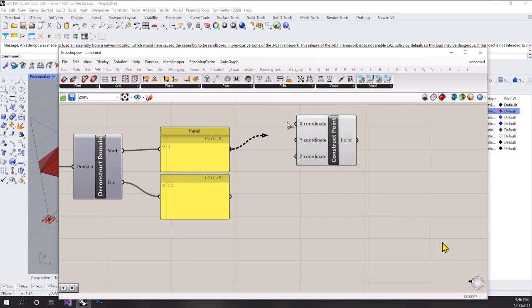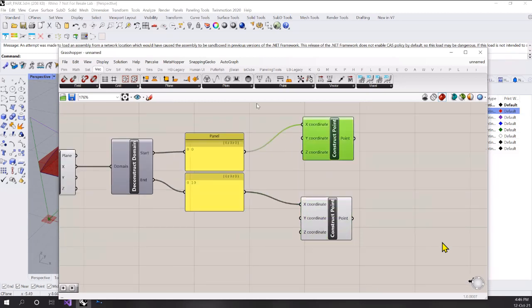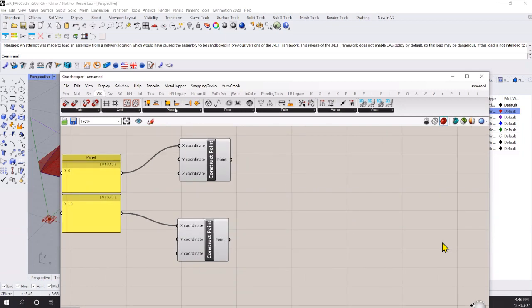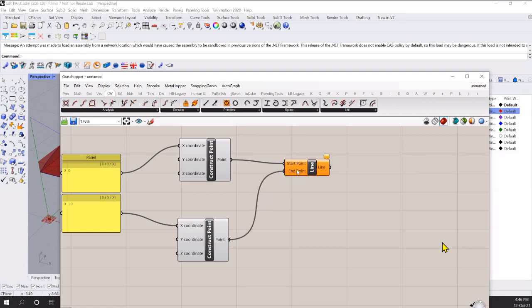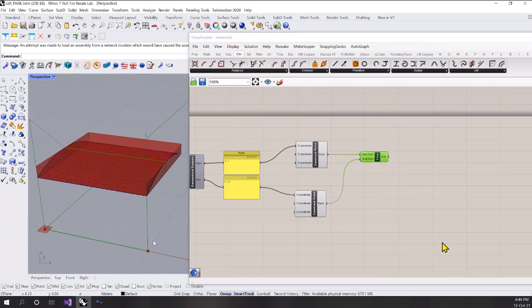The first point, the X coordinate will be 0. And the second point will have a coordinate X of 10. These 2 points, I can just generate a line between these 2 points. And here it is. You see the line, it's on the ground here.